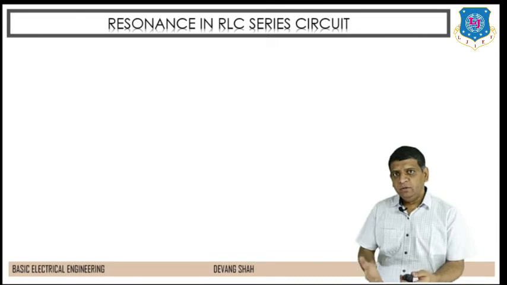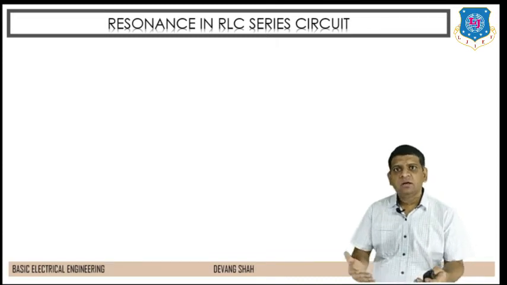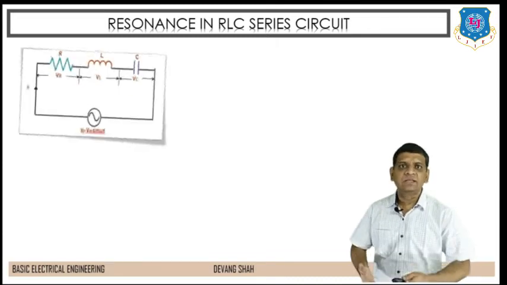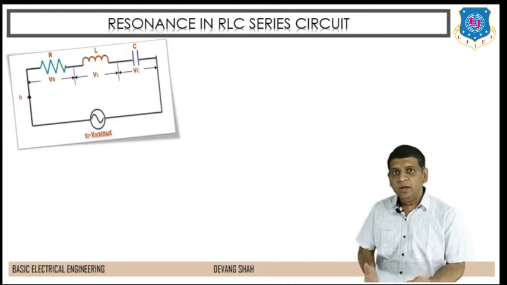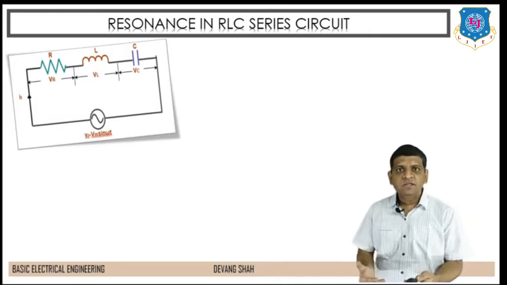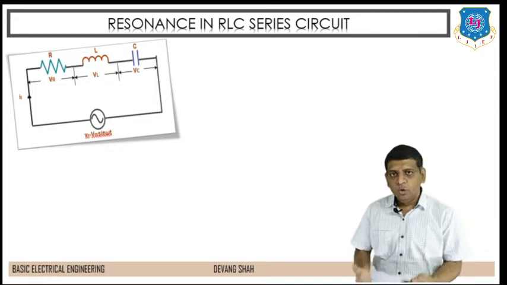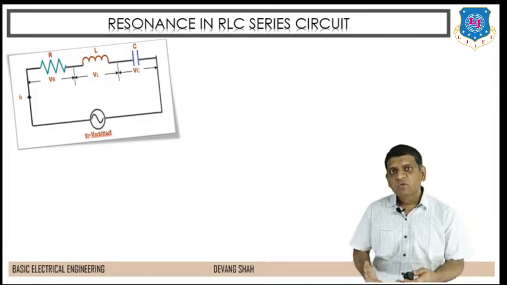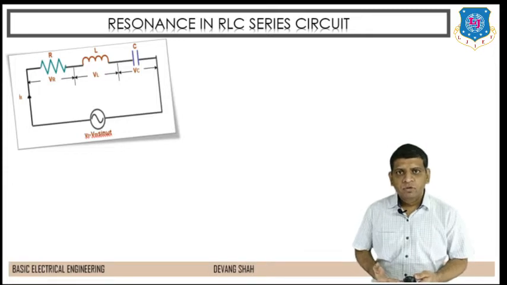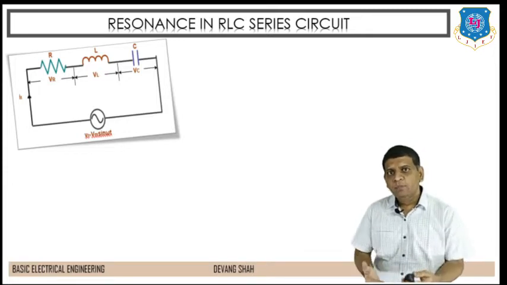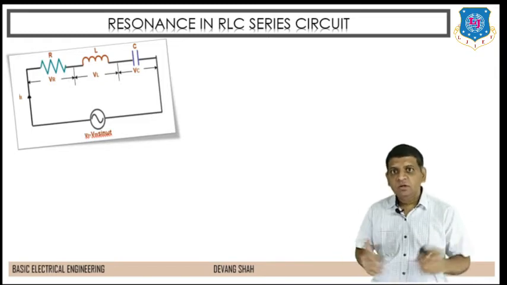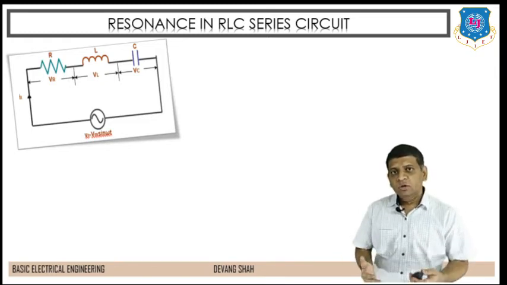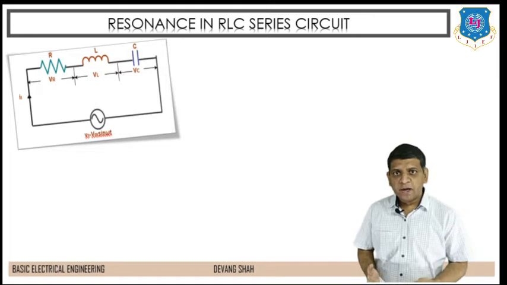So what happens if you have a resistance, inductor and capacitor all in series and you apply the voltage v(t) is equal to Vm sin omega t, where the frequency is 50 hertz, right? So with respect to this frequency I have to check what would be the voltage drop across resistance, inductor, capacitor individually, and some more circuit parameters with respect to frequency.